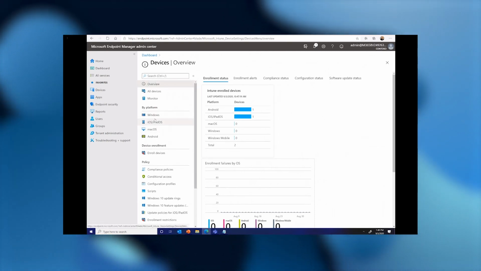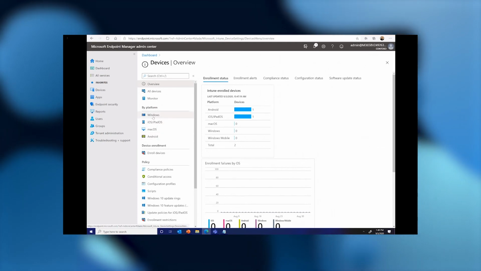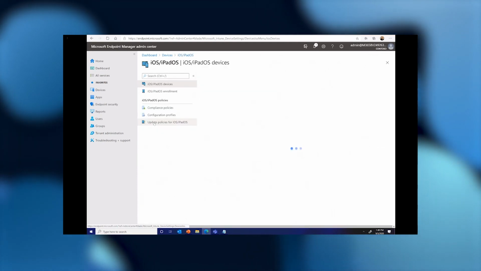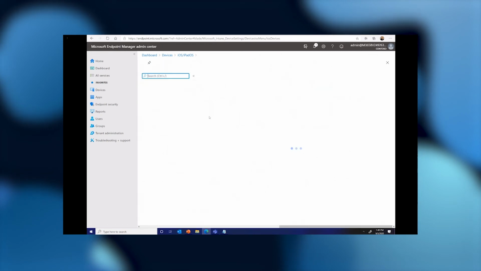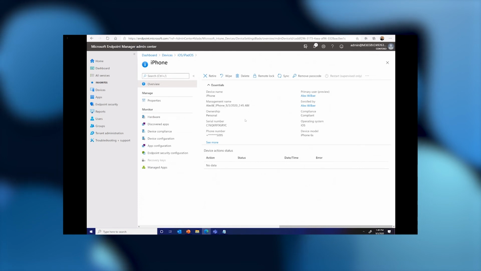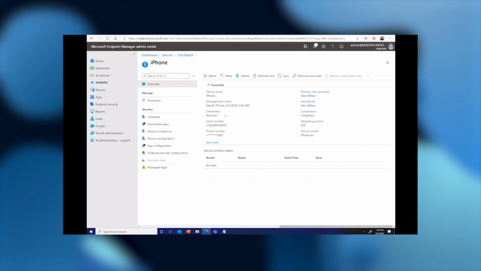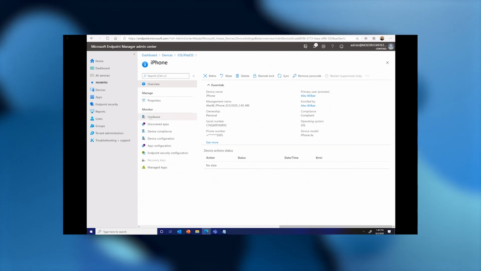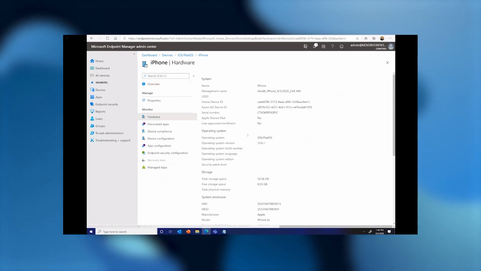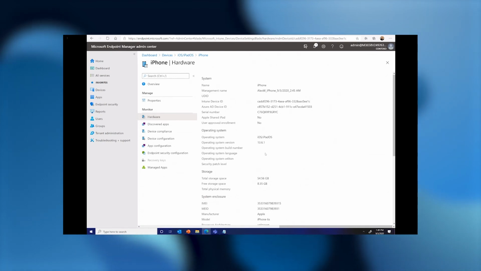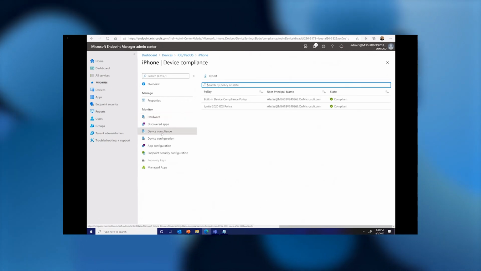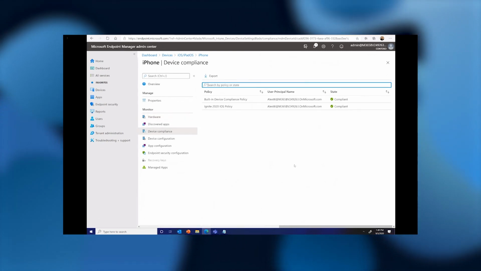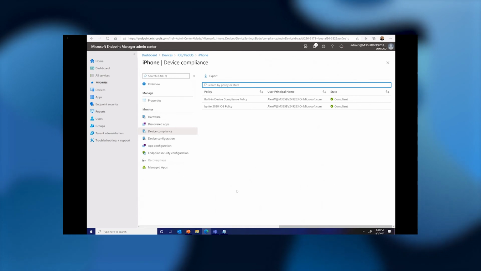So for example, let's see here, we have the iOS and iPad, right? If I click on this one, let me double click here, and you can see the device name. I gave it, like, Alex, the compliance, the iOS version is there. So you can also look at the overall iOS version and device compliance status. Is it compliant or not? These are all the possibilities available there.